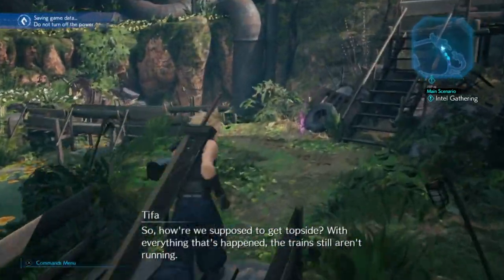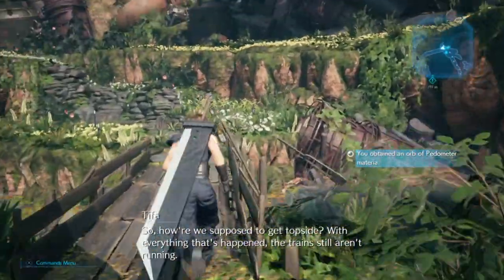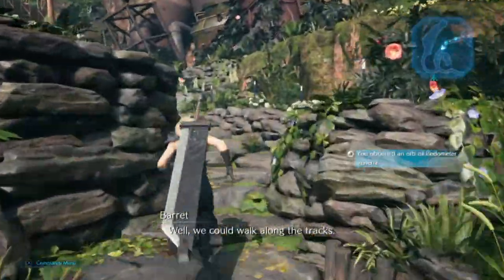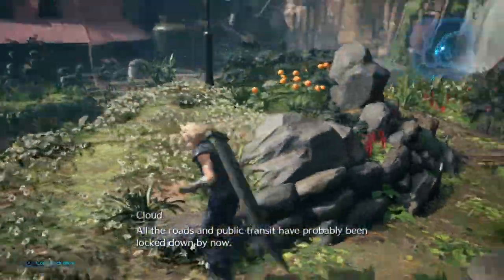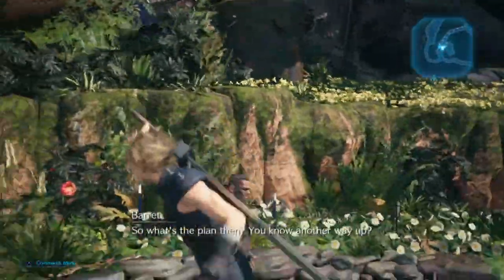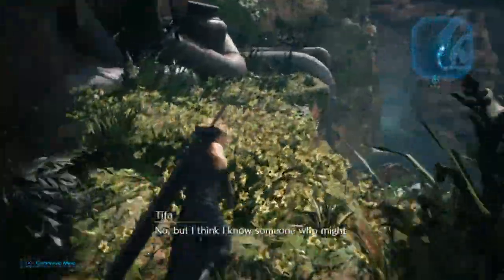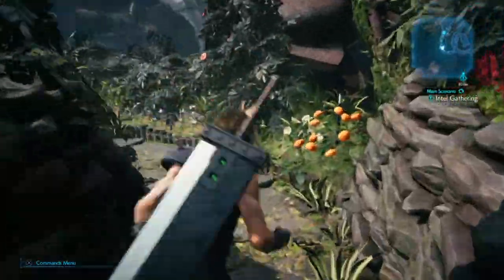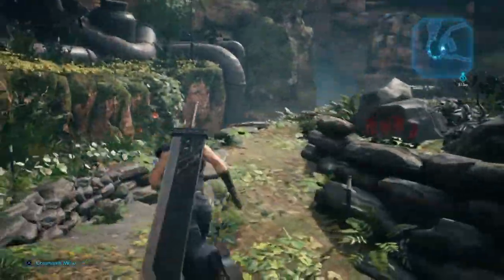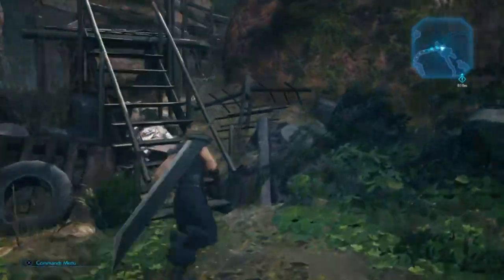So, how are we supposed to get topside? With everything that's happened, the trains still aren't running. Well, we could walk along the tracks. The city's on high alert. All the roads and public transit have probably been locked down by now. So what's the... No. Think I know someone who might. You mean Corneo. Let's go and talk to the Don.